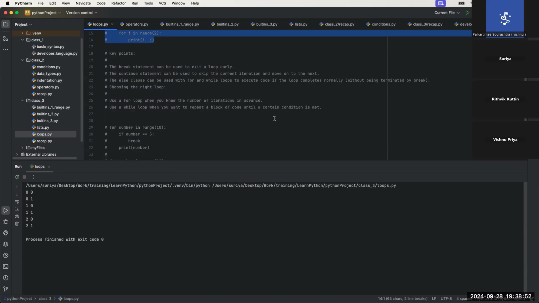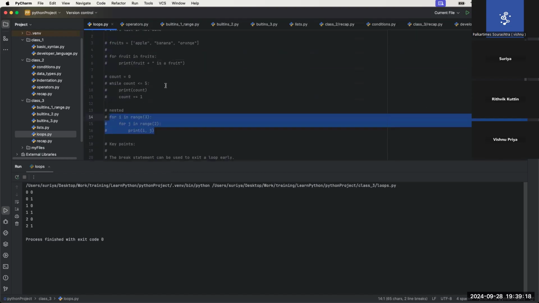In general loops, if under one condition I want to stop the for loop or any loop, we use the keyword break.